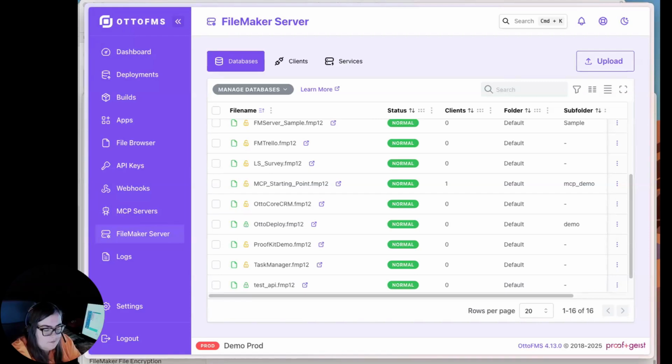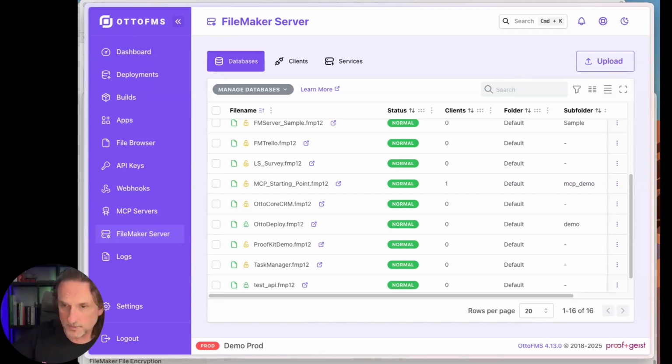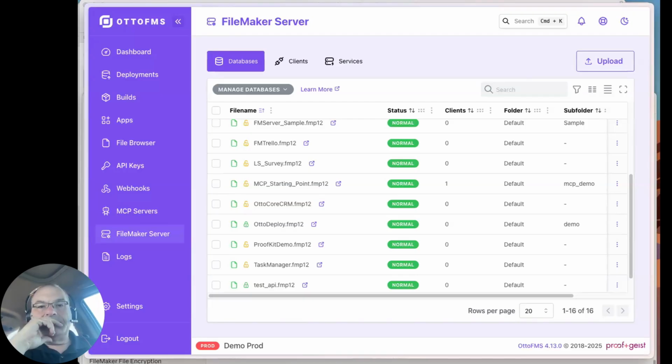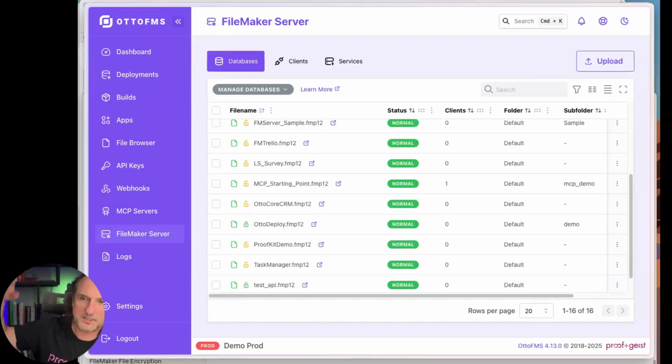So the Model Context Protocol runs over HTTP. HTTP runs over TCP, right? So TCP is the base layer there. HTTP runs on top of that, and then on top of that is the Model Context Protocol. They're different layers. The Model Context Protocol is like an API, but it's designed for LLMs to figure out the intent, figure out what you want to do, and figure out what to do with it.